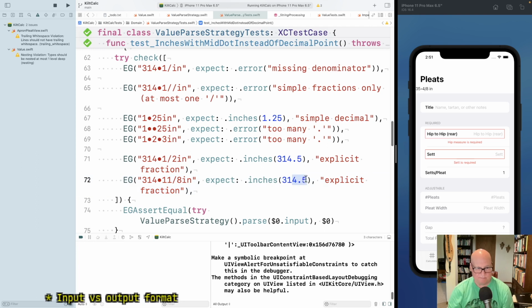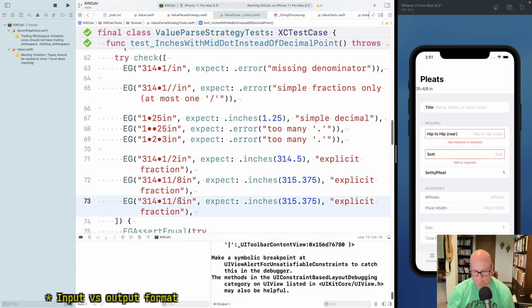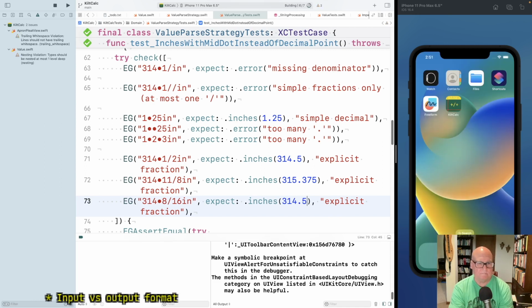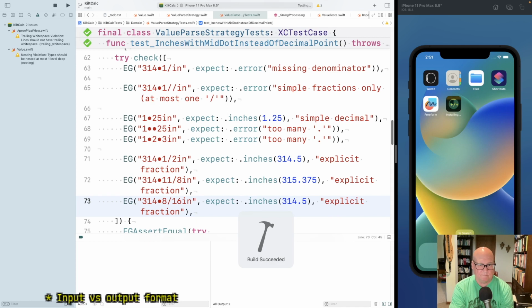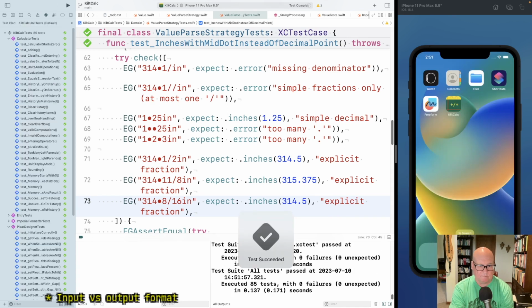Is 3:15 and 3/8. Well, let's take something I can work out in my head here. This should be 0.5. Okay, let's take this as is. Run it.